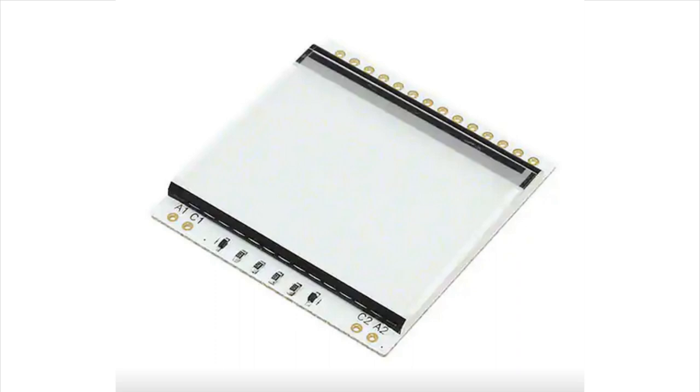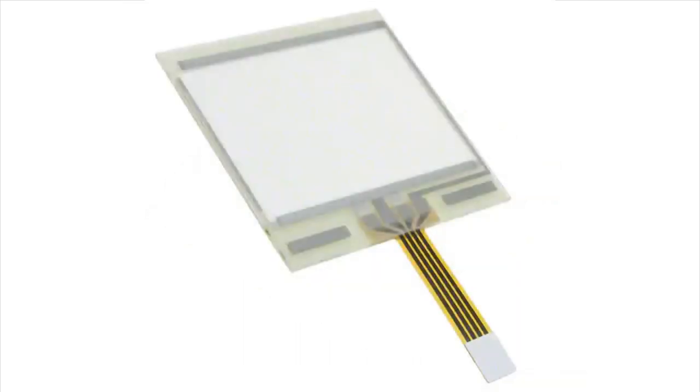These don't come default with a backlight, but there are backlights available — very slim backlights, only a millimeter or two thick. You can put them underneath and solder them in place, making for a very compact design. There's also a touchscreen available — it's a resistive touchscreen, so you can use any resistive touchscreen controller, or a microcontroller with a couple of analog pins will also work just fine. That fits over the display.